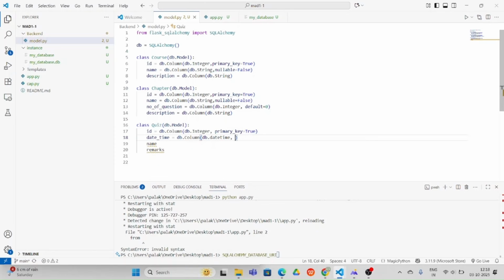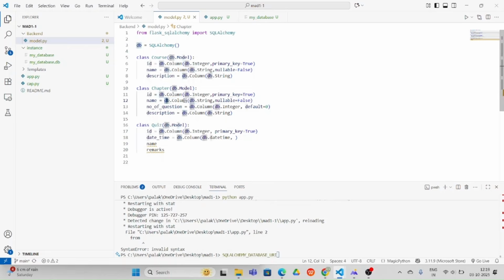There are different data types in db, like integer or string, and along with these it also has date time. What the date time will do is give you a calendar-like view where you can select any date and time. I'll show you after this.